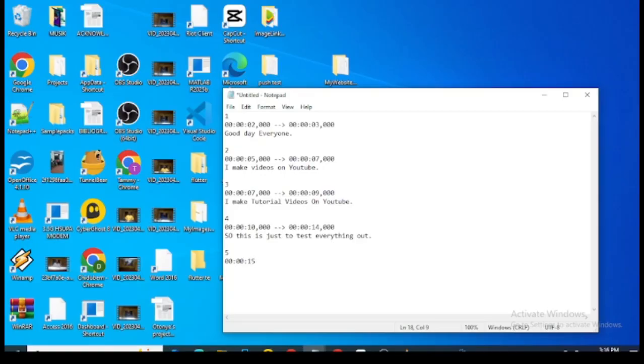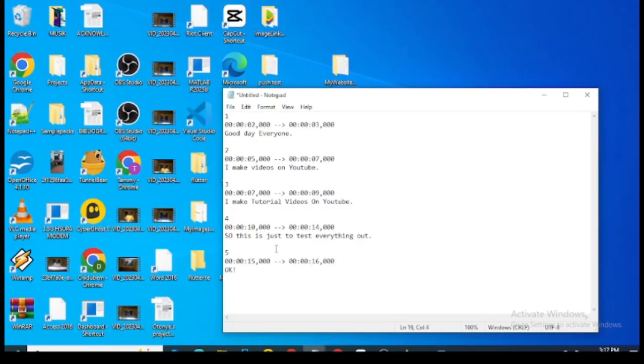All right, so comma, adding my milliseconds, space, dash dash, greater than sign, 00 representing the hours, colon, and then 00 representing your minutes, and then colon, and then your seconds, which should be 16 seconds, comma, putting in our milliseconds, and then yeah, I think I said okay.